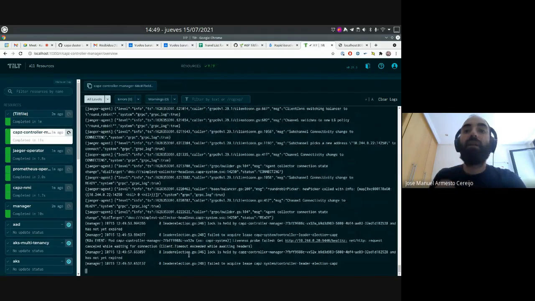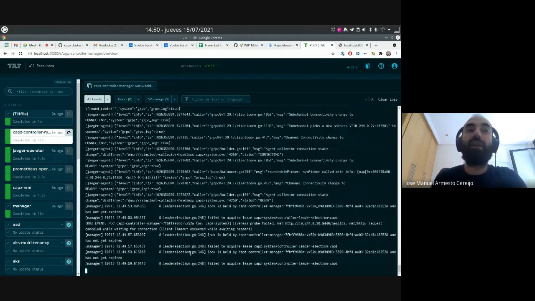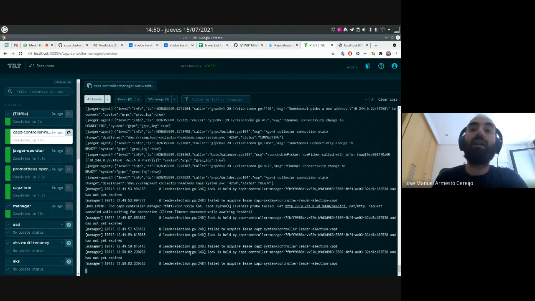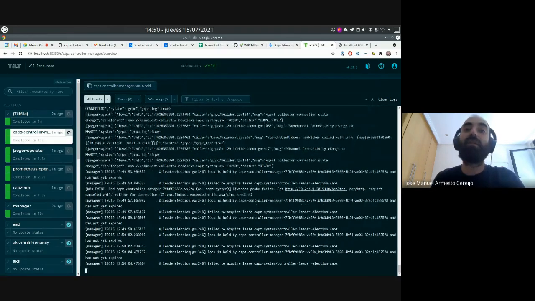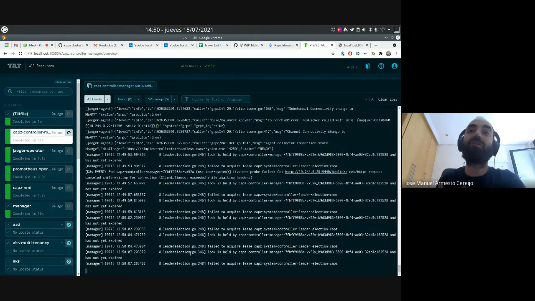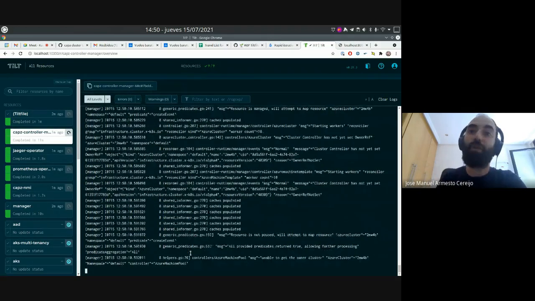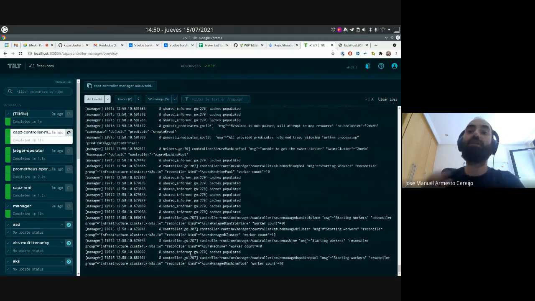And if I go ahead and change a line of code from CAPZ, it will work as the demo I showed you. It won't try to rebuild the image and redeploy everything on Kubernetes, but it will try to replace the binary inside the running container, so the feedback loop is very fast.